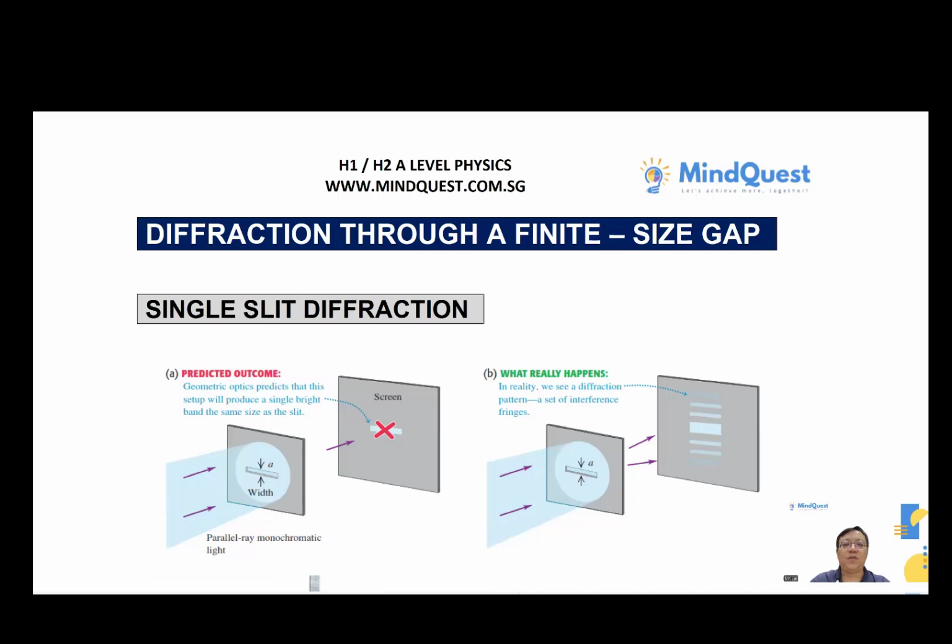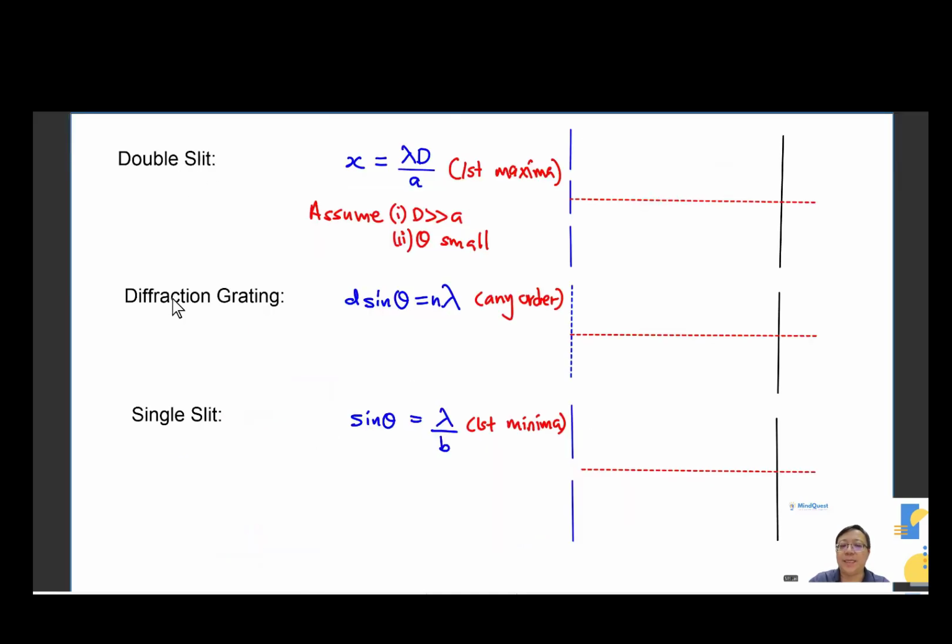Guys, I heard a lot of you do not understand single slit diffraction, right? So let's do a quick revision on that. Before we do single slit, let's recap on double slit and diffraction grating. Then we do in-depth on single slit, okay? Now for double slit, you need to recall all the formulas. You need to compare them and remember them.